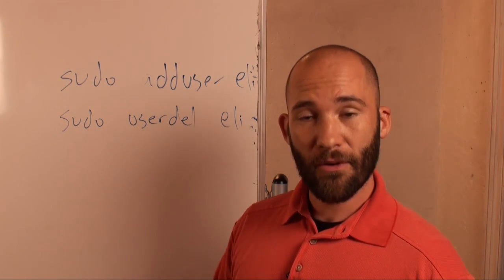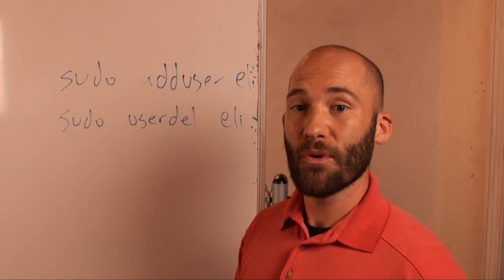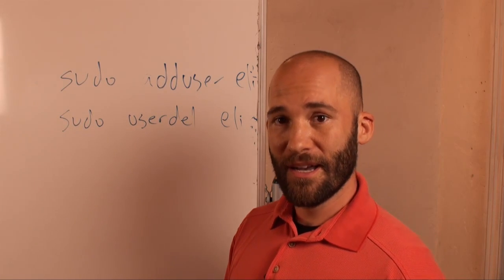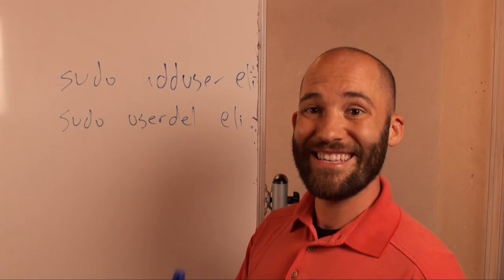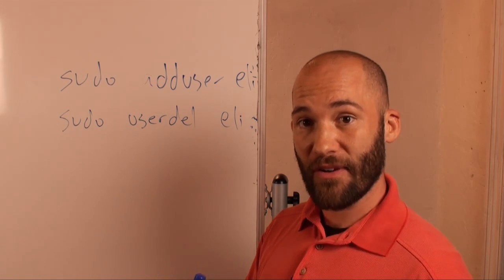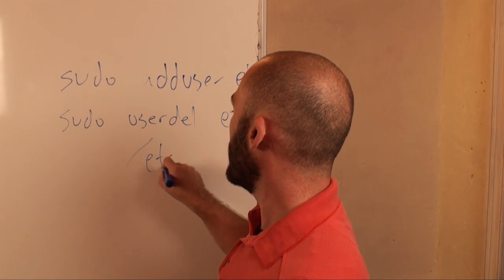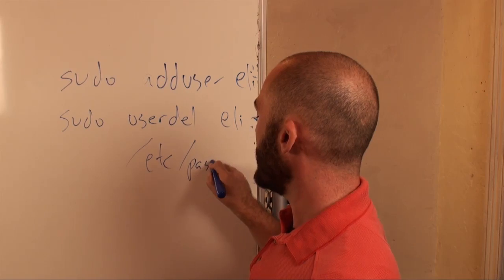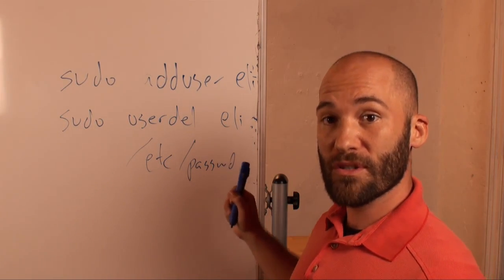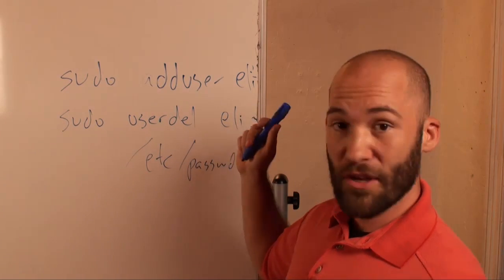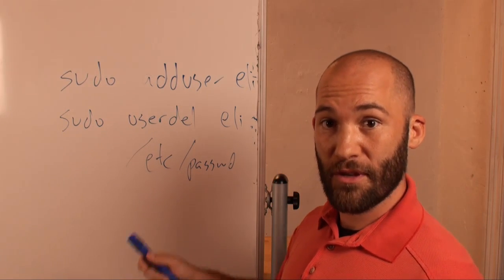Now, as I've talked about before, as I talked about in the Vim class, all the configuration files for Linux are stored in simple text files. So things like user accounts, group accounts, etc. All that information is stored in a text file, and that text file is the /etc/passwd file. So this file right here stores all the information. So it stores the usernames for the users, it stores the home directories for the users, etc.